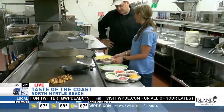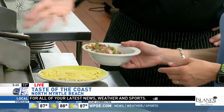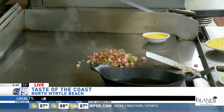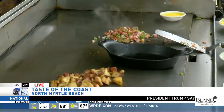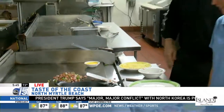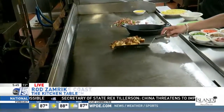But we're going to enjoy some breakfast this morning, right? What are we making right now? We got the table skillet here. Okay. So go ahead and throw your veggies on and your meat. All right. So this is what's in there. Yeah, we have ham, bacon, sausage, peppers, tomatoes, onions, mushrooms, our homemade red potato home fries. So what we're going to do is take these home fries and put them on the skillet. Okay. You want to put those in there? I need to do this. This is a 36-ounce skillet.